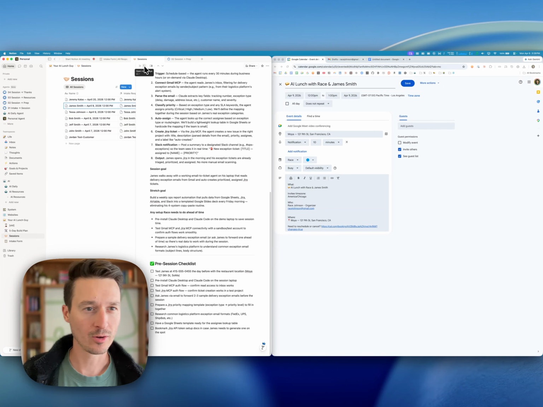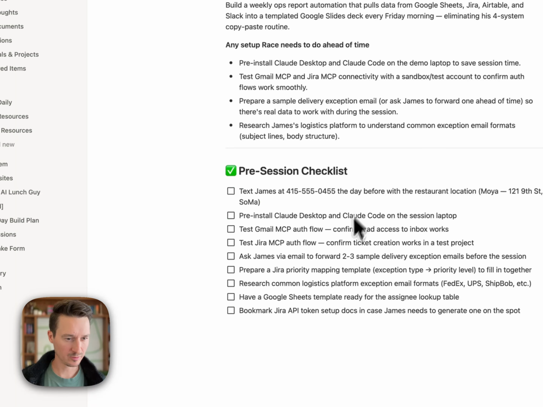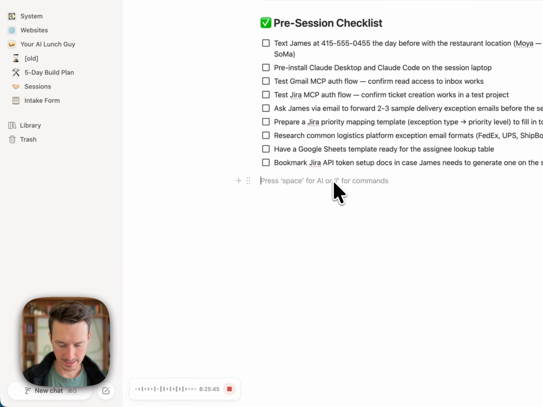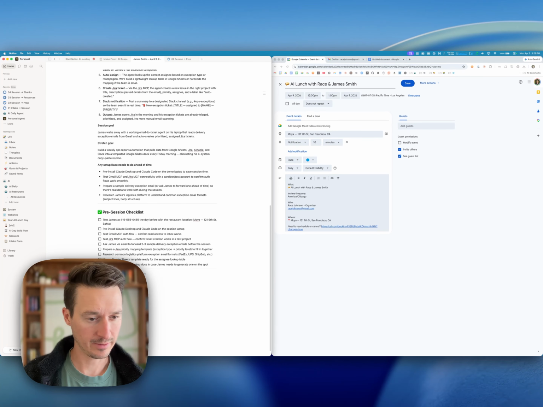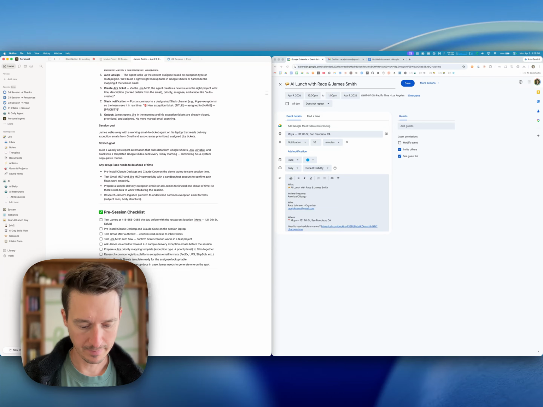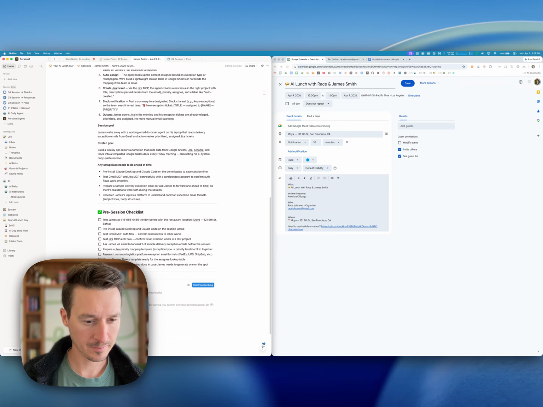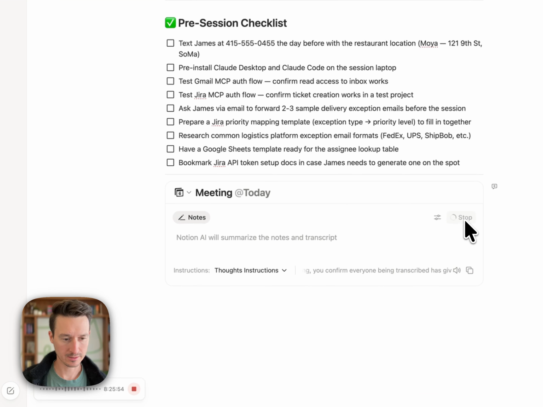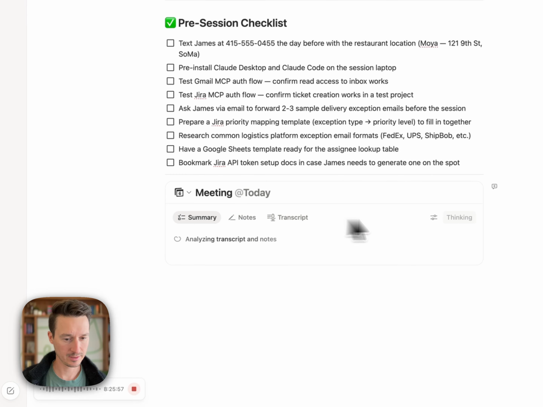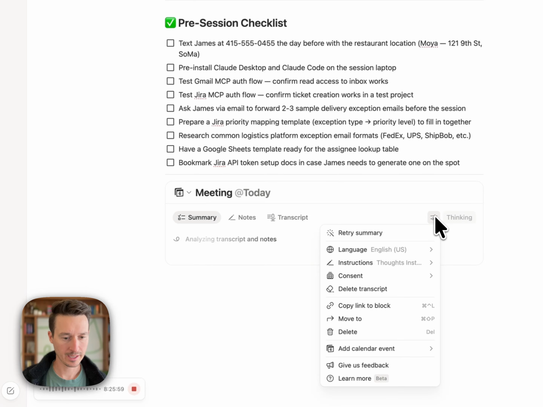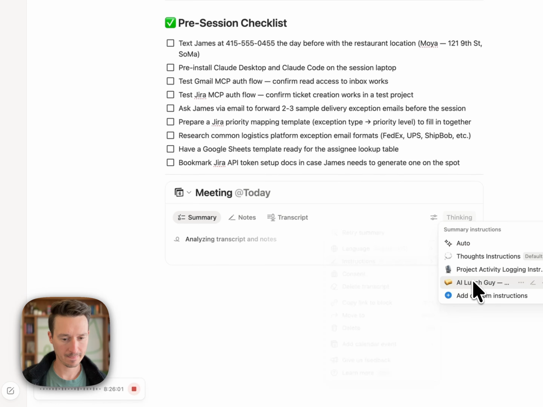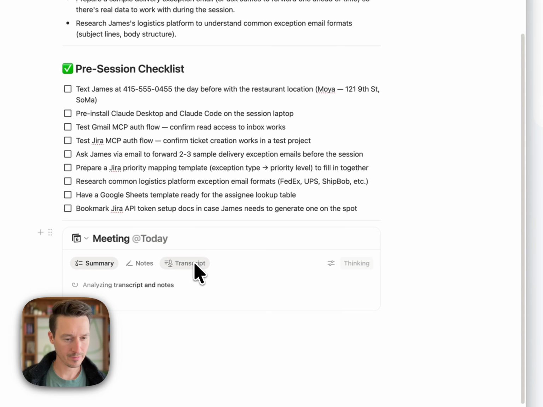Okay, so from here, what I would do is create a divider here and then create a meeting notes block. I'm just going to start this and stop it really quick just to get the transcript going here. There we go.